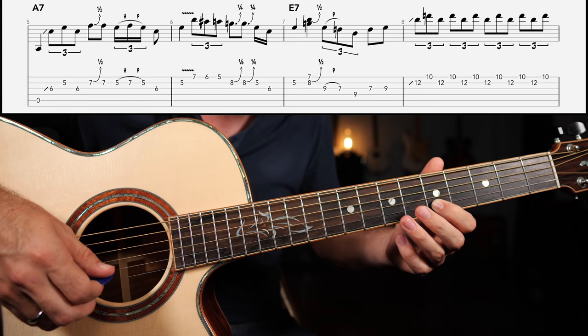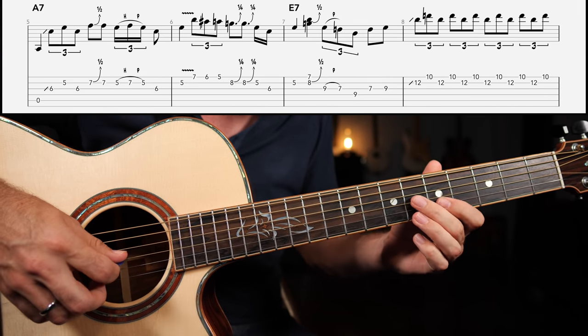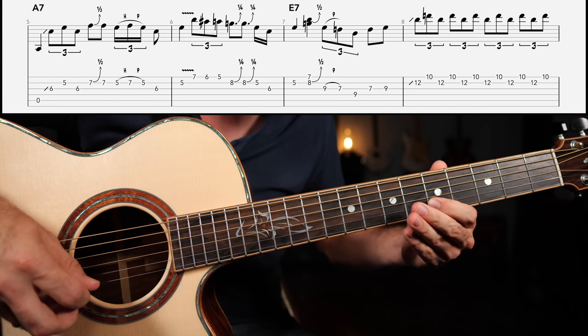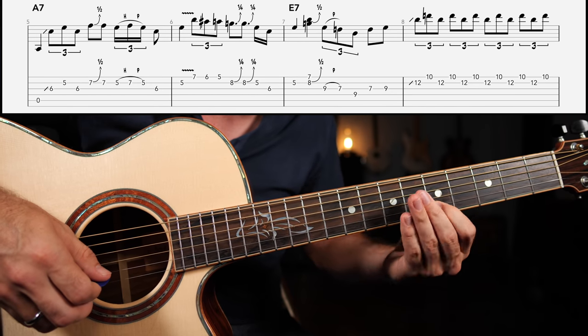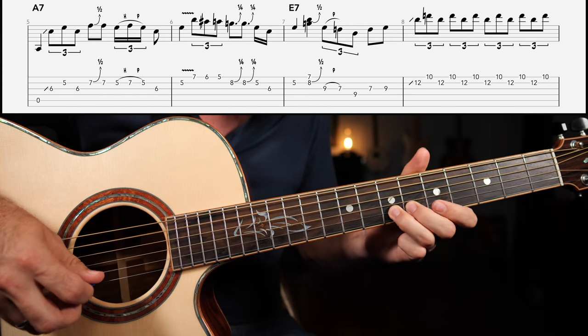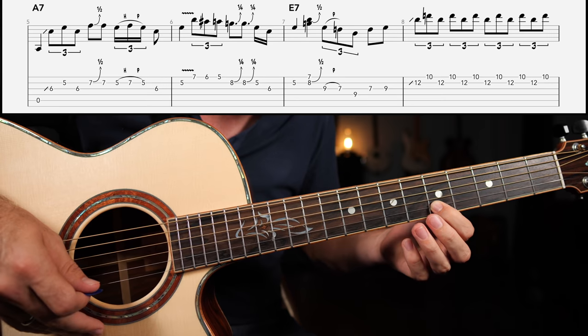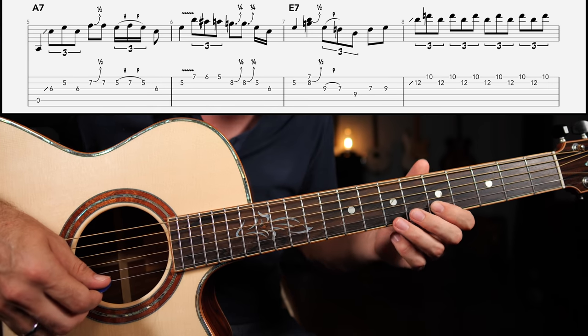We're playing 5-7-5 with a hammer and pull off, then 6 on the G, and then back to 5. All right, you put that full lick together and we have. All right, now we need to get ourselves back to E7, so we're going to descend.